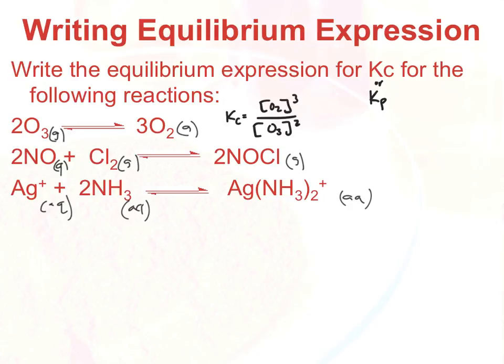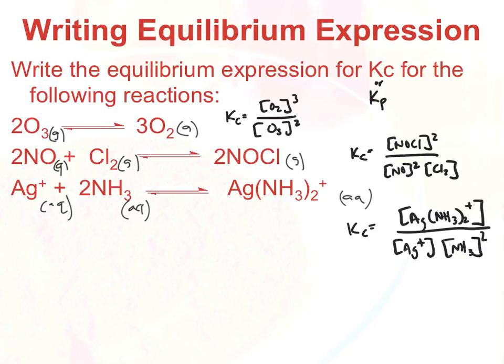If we look at this equilibrium expression, we have our products to the coefficient value in front of it divided by our concentration of our reactants to the coefficient value provided. So basically, products over reactants to their coefficient values. We're going to do that for these two down here, and we see these equilibrium expressions written next to each of these reactions. Basically, guys, this is how you write your equilibrium expressions: products over reactants to the coefficient values. We will be paying attention later to the states of the reactants and products, and that will become important in the future. But for right now, we're just going to learn this basic procedure.